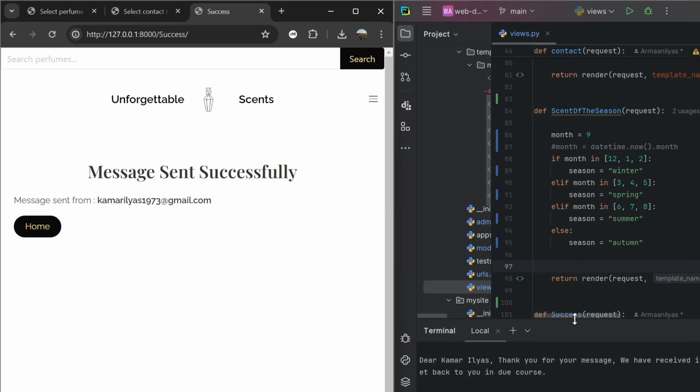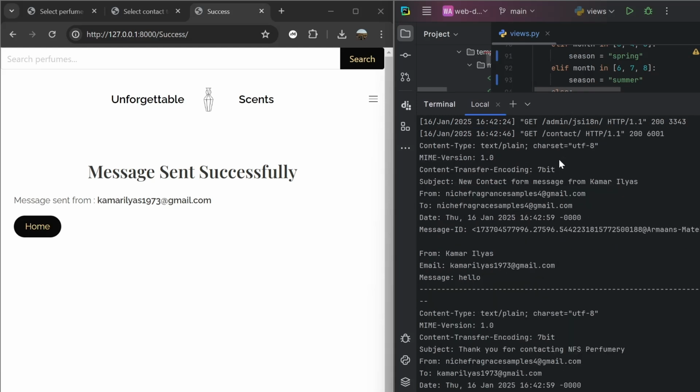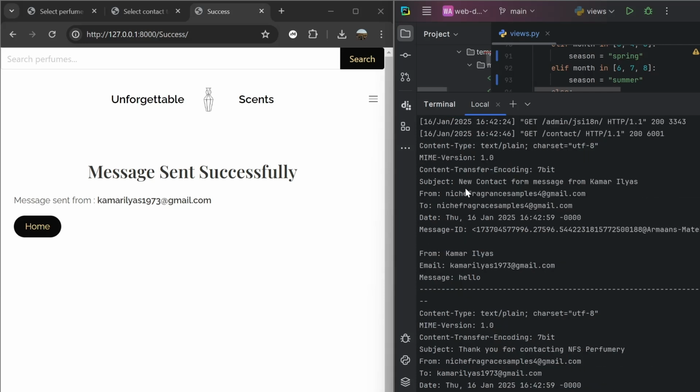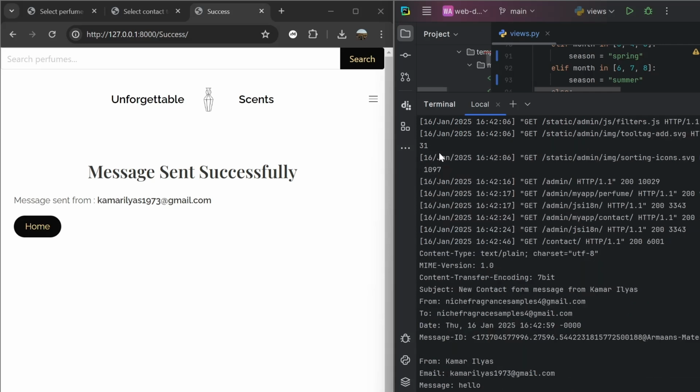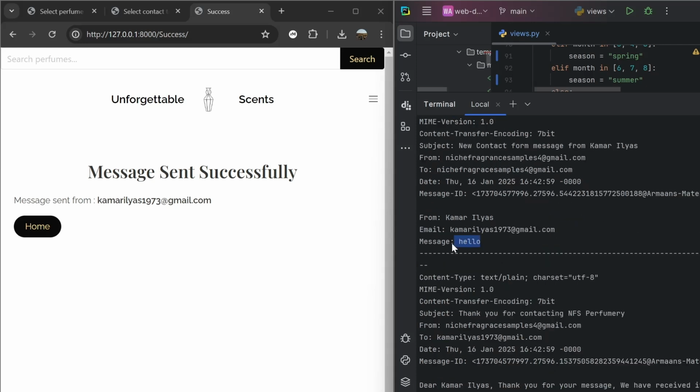Now, another issue that I have been having were authentication issues with Gmail, because I tried linking it to the Gmail account that I've made just for this website, and it was not having it. So what I've done is I've put it in a way so that you can see the email exchange within my console instead of checking it on the email. So as you can see in the console here, there's my new contact form message from my dad. And as you can see here, this is my dad's email address and this is his message.